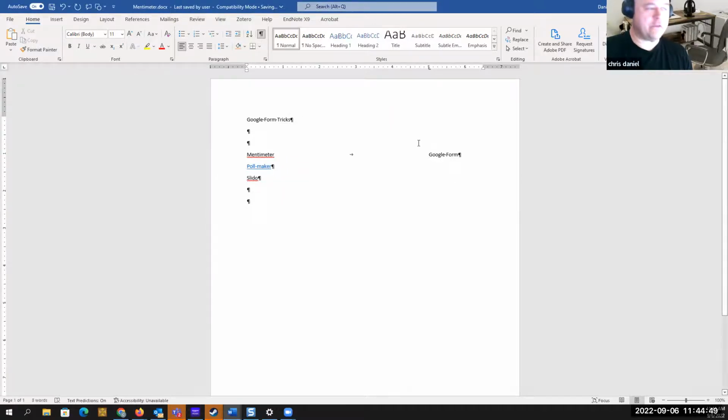So I double clicked there, and I essentially made a little left tab marker there so that the tab appears to the left of the text. And now at 5 inches, one tab is where it's going. And now if I hit enter, that tab marker will stay until I get rid of it below. So if I type another word, notice that the word "to" is smaller than the word Mentimeter, but yet the tab is going to the same place.